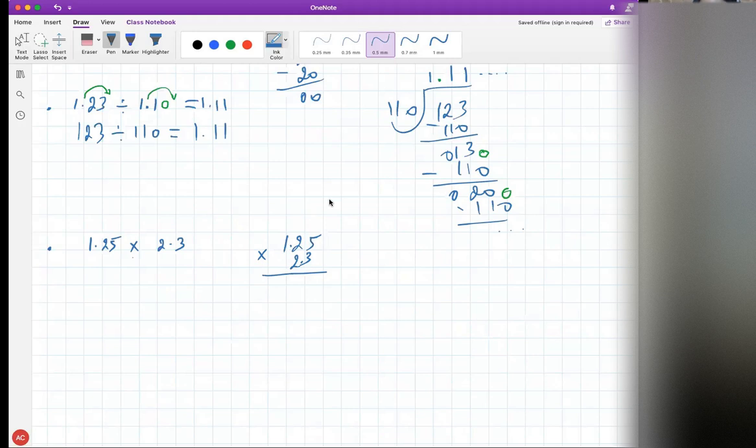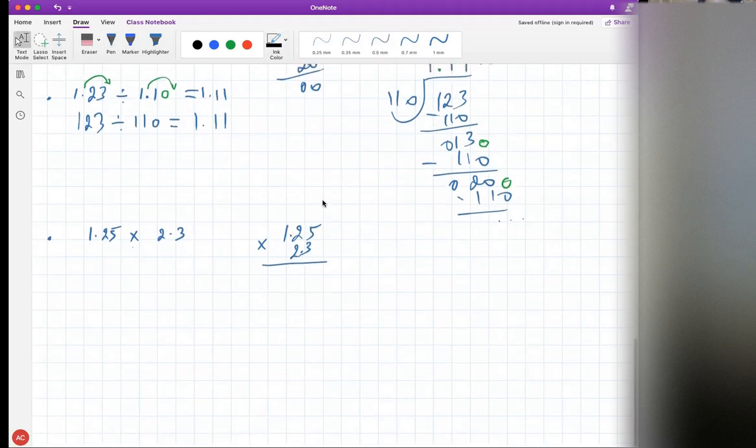So, like I said, no need to align your decimals when you multiply. We will deal with the decimal at the end. So multiply now just like you would multiply whole numbers. Put the decimal there, but don't worry about it. Just ignore it for now. So we're going to take 3, multiply by all these. Then we're going to move to 2 and also multiply it by all these.